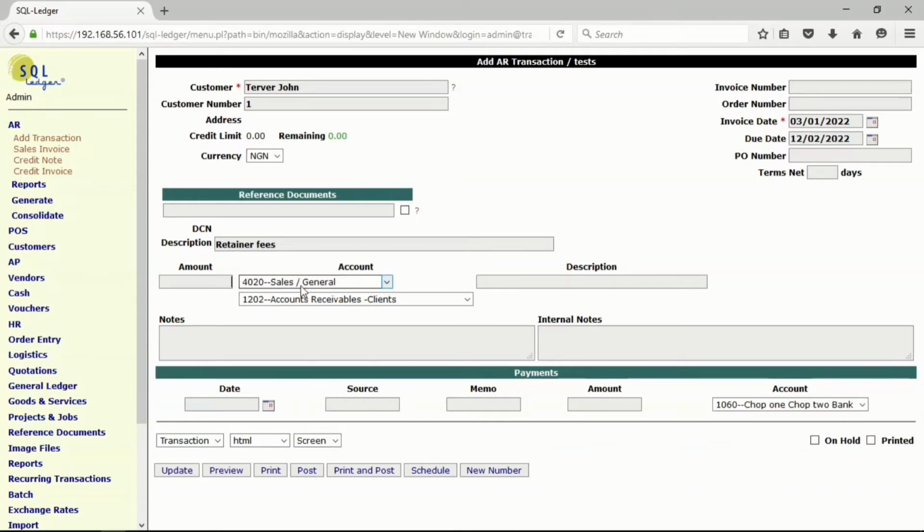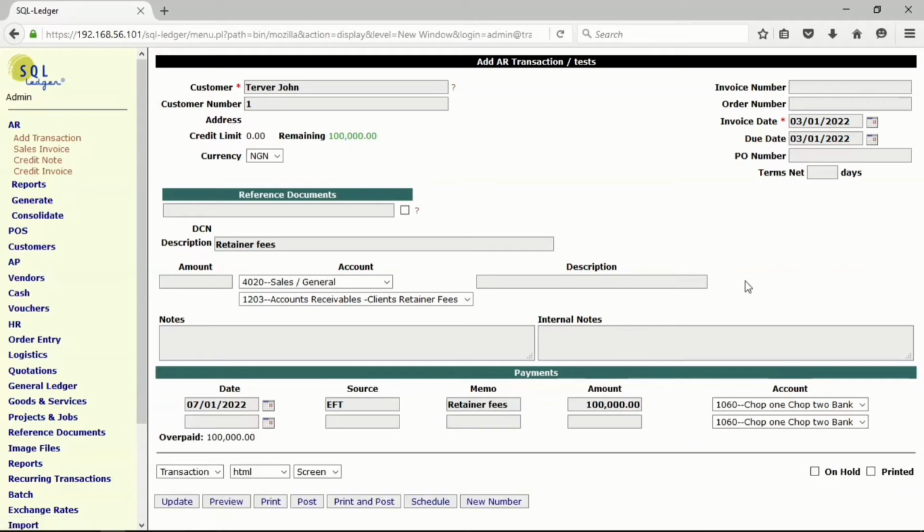Now we come down here to this account, and we select the retainer fees account. Then we receive it here. Let's say we receive it on the 7th, and it was done through electronic fund transfer. We put here retainer fees. Let's assume the amount is 100,000, just like we saw in the slide.